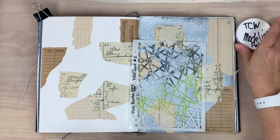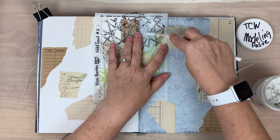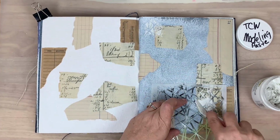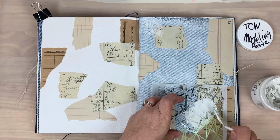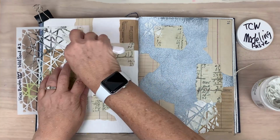This little stencil is one of my new favorites these days. I've been using it a lot, and I'm just using that, pushing some modeling paste through it in various areas. I really thought that this had a very architectural feel to it, so that's why I chose it.